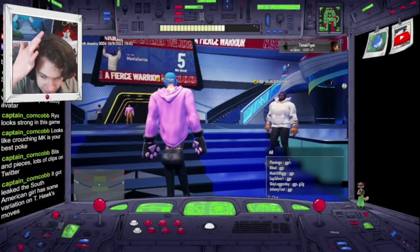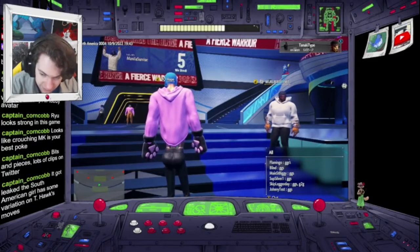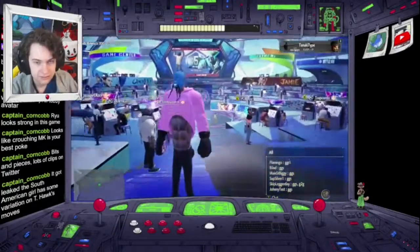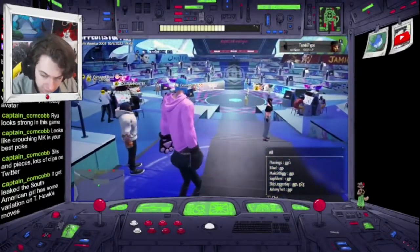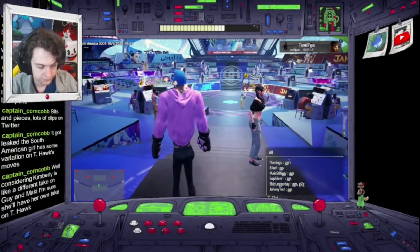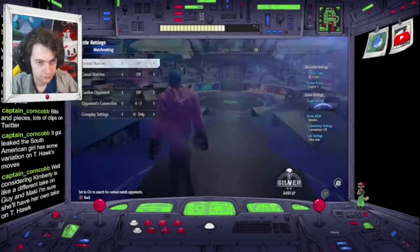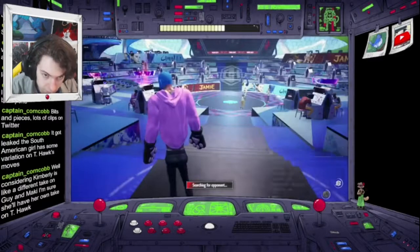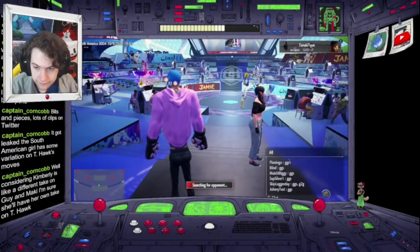So now we have parries. So just recapping, with the drive gauge, you have EX moves, you can do drive rush, you can do drive impact, or parries, okay? So you have a ton of different mechanics that you can use drive gauge for, right? Which is another reason why it's really easy to just immediately deplete your drive gauge and then go into burnout, which you don't want to do. You have to be really thoughtful every time you decide to do any of these things.